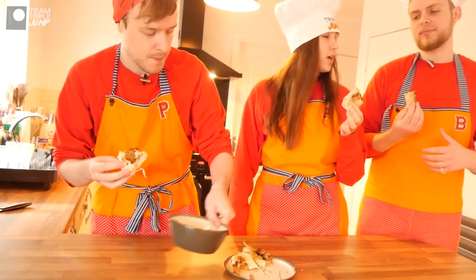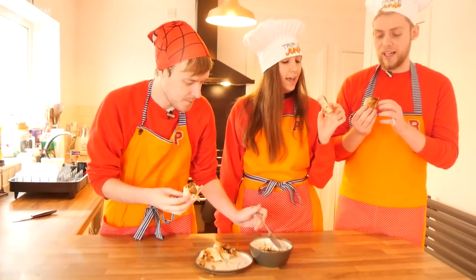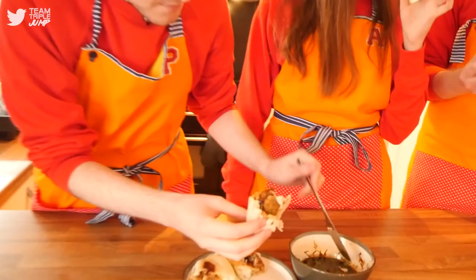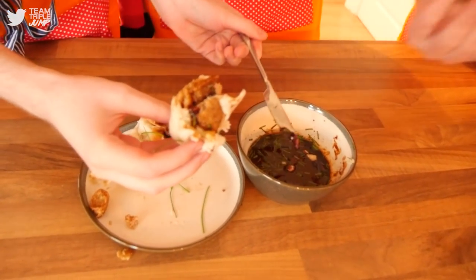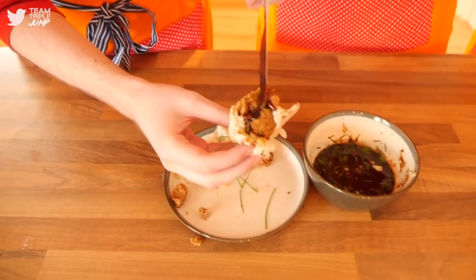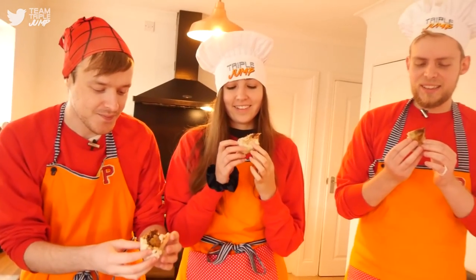I don't think this on its own would taste bad, because it's literally just soy sauce. Well, I can see a lump of garlic. Egg. Right. It might be egg. It might be garlic. Well, I don't know. I don't want to dip mine because it will just fall apart. God, it just smells so savoury. I forgot they had rice pudding. Why do we always go way too hard? I was just going to say, why is it always going to be salty every time? Okay, here we go.